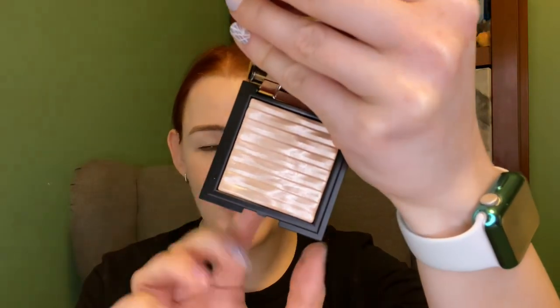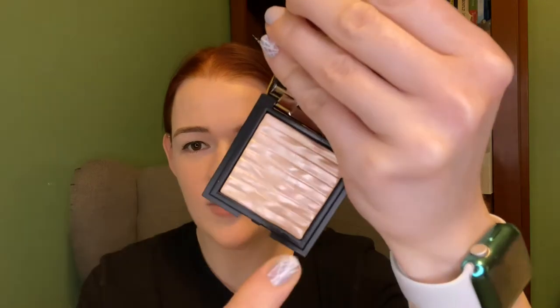Next, I'm so excited about the Cleo Prism highlighter. I am a total noob when it comes to highlighting — I don't contour anything. I'm stuck way in the 90s before people did contouring. But I enjoy good highlighters sometimes and I even use them as eyeshadows. This one just looks gorgeous — this is the color 01 Gold Sheer. I love the texture of it. I'm only going to put a little bit right here on the cheeks. It promises a healthy, glowy complexion, and I can see a little difference when I wear it. I'm also going to put just a tiny bit under my eyebrows with a blending brush.